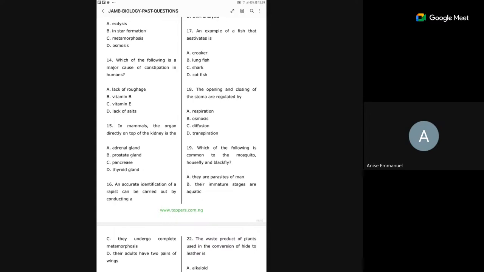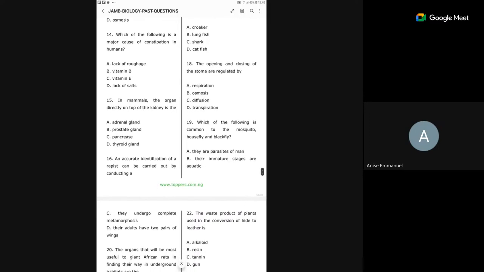So there's an organ on top of the kidney. What is it called? It is called the adrenal gland. The word ad means what? On top. Renal means kidney. So adrenal gland means on top of the kidney, because renal itself is kidney. So there are two names. You can either call it kidney or the renal organ. So renal means kidney, and adrenal is on top of the kidney. So the answer is option A.